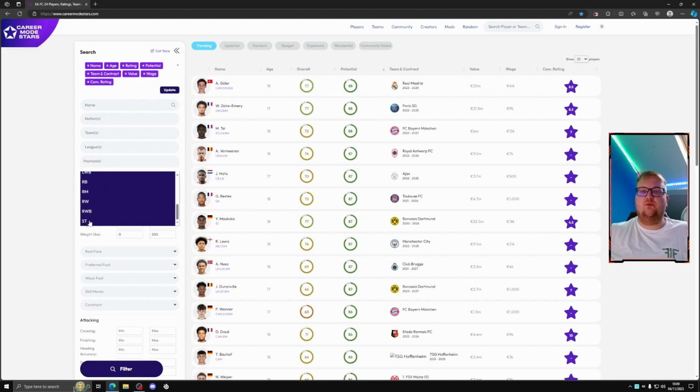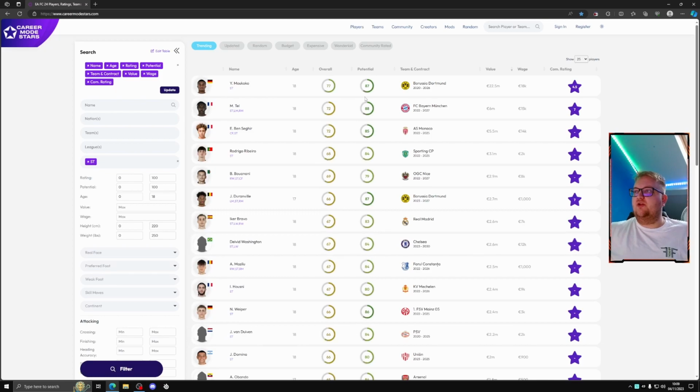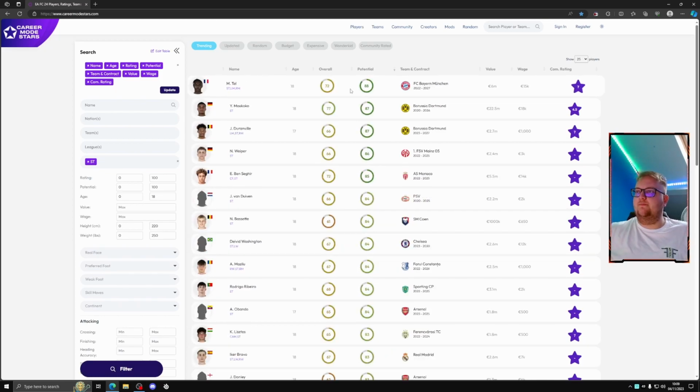First of all, I'm going to start with my striker. I think this is probably the most prominent position. So, let's just search for the potential, and there we go. We have two. The best one is Tel from Bayern Munich. So, that's who our striker is going to be.